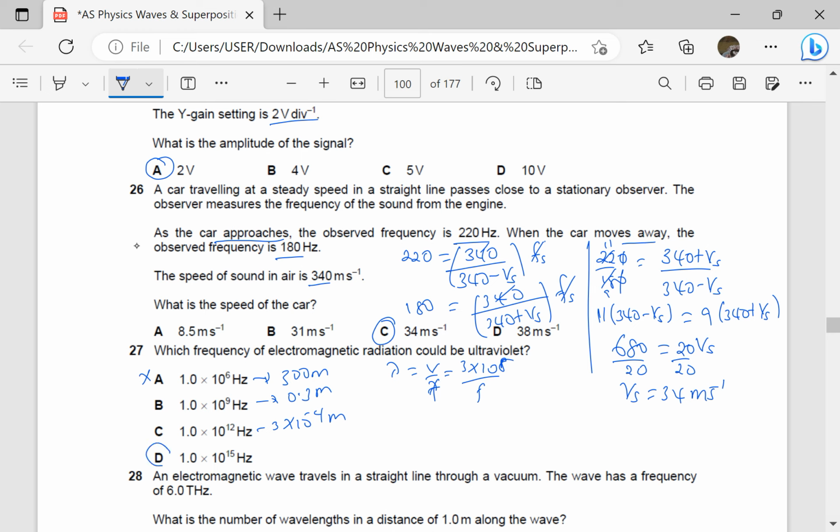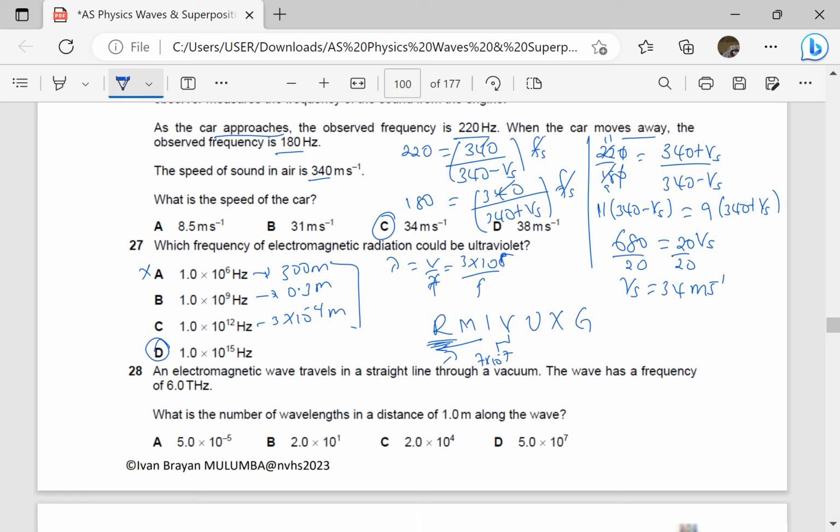So it means our answer is going to be D. On the left hand side of visible light, we have 7 times 10 power negative 7. And remember, radio waves have the highest wavelength. So wavelength increases in this direction here, and ultraviolet is on the other side. So these values here are on the left hand side of visible light. That's why the answer is going to be D.